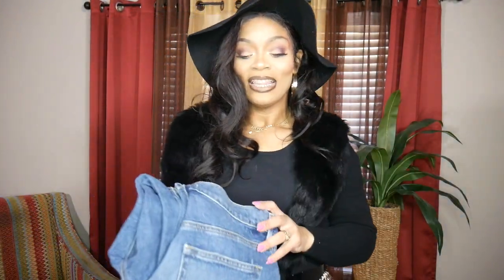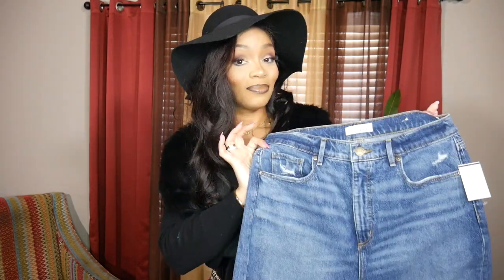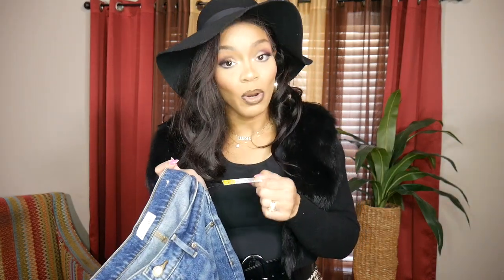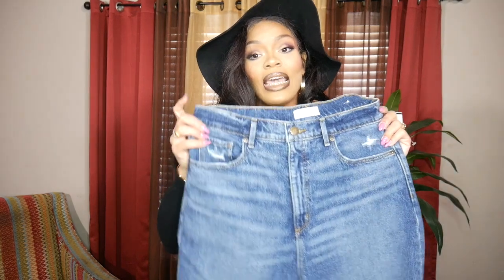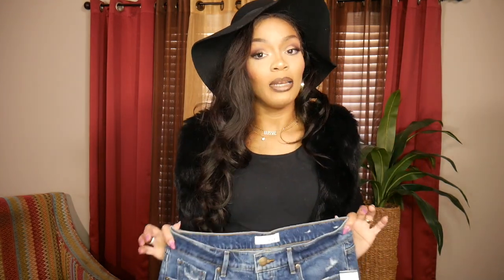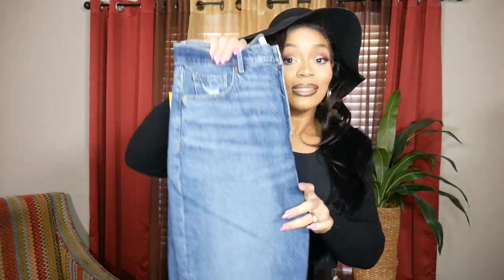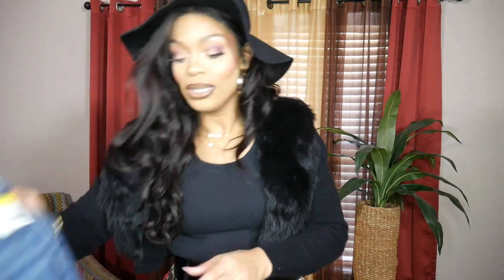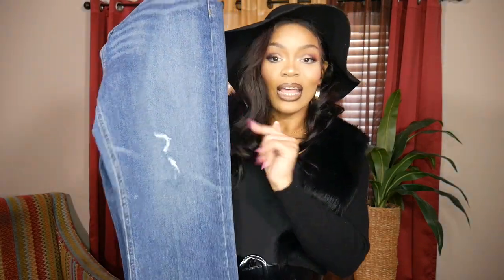And then last but certainly not least, a pair of jeans. I love these. Y'all, I have found that Loft makes my favorite jeans, period. These fit me so well. It's almost like they were made for me. And these were, I do remember, half off. Yellow was the ticket of the day on this day. Baby, I just had to have them because they fit me perfectly. They're like a good mom jean. Girl. Yes, yes, and yes, yes to these. Half off, so I paid $4 and some change for these. I'm always styling up denim, so I love those. The little bit of distressing that's right here is so characteristic, and I love that.